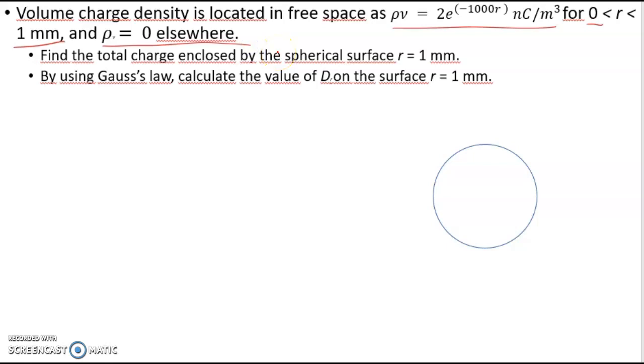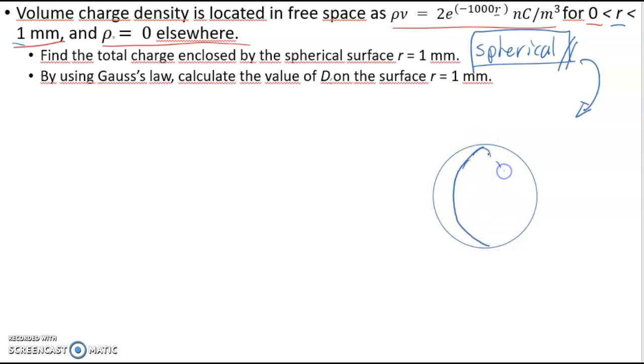What does it mean? Here's a clue to start understanding this problem. If we look at the variables present in the charge distribution, we will see that we work with r. We have an r value that goes from 0 to 1 millimeter. That means we're working with spherical coordinates. If we're working with spherical coordinates, it's fair to say that we will work with a sphere, and a sphere that will look kind of like this. Even if it is badly drawn, it will give us an idea of how to start analyzing the problem.